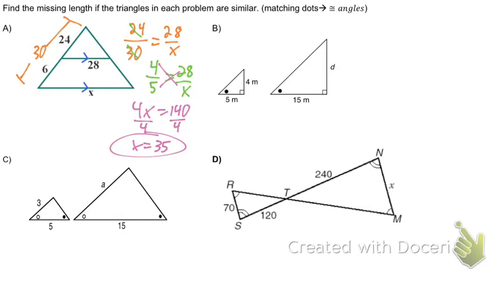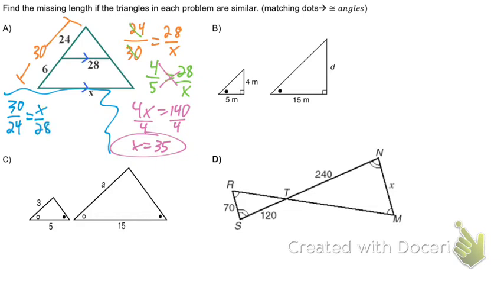Now, let me ask this. Is there another way we could possibly set up our initial proportion other than this? Probably. What if I told you there's actually quite a few ways we can set it up? Oh, you can flip it around, like 30 over 24. So another way we could do it, you could do 30 over 24. But if we did 30 over 24, what do we have to do? Flip the x. x over 28.